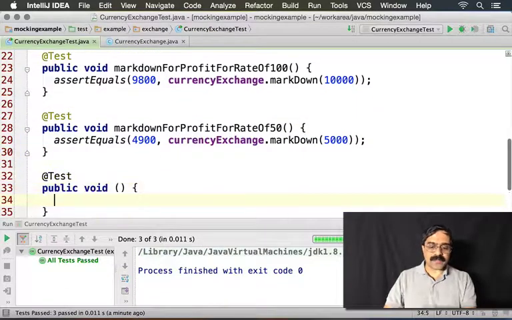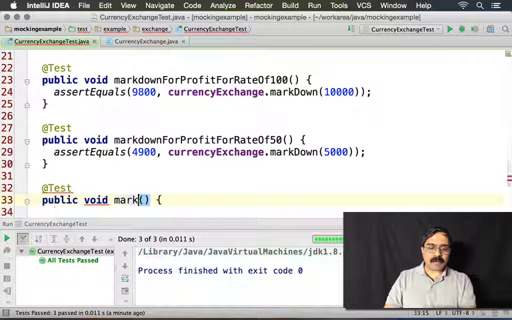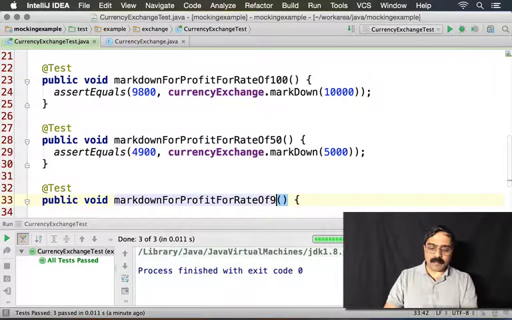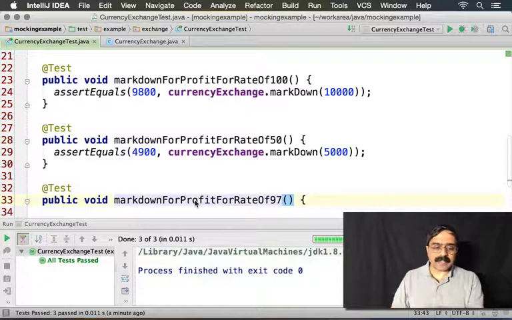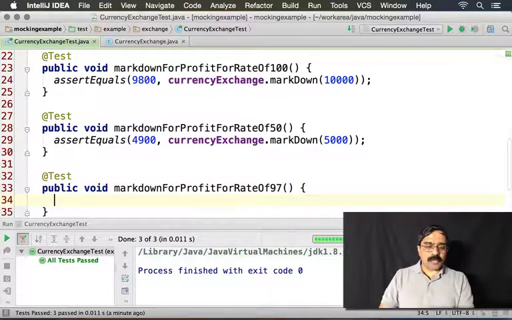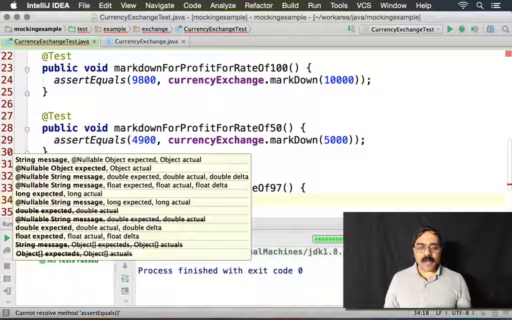So here is the test, and the test is going to be marked down for profit, for rate, and off, and this is going to be 97. Yep, that's exactly what we mentioned over here as 97. So what should the value be? Well, assert equals, one more time, we're taking away a 2% value from 97.